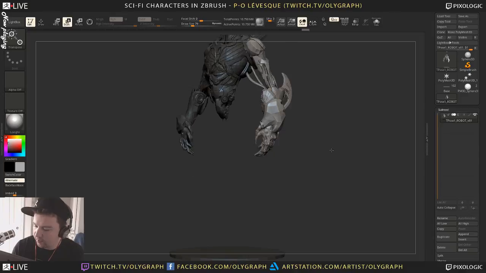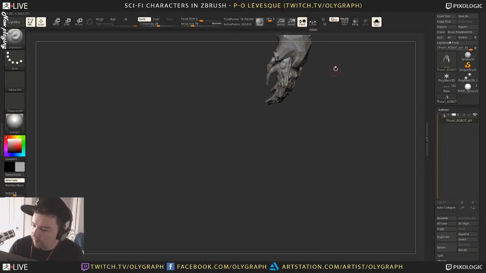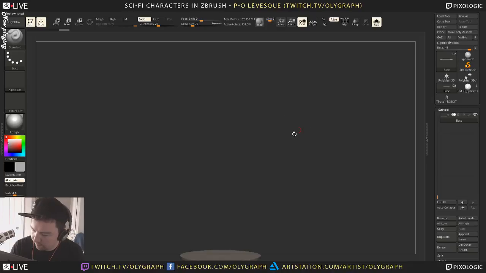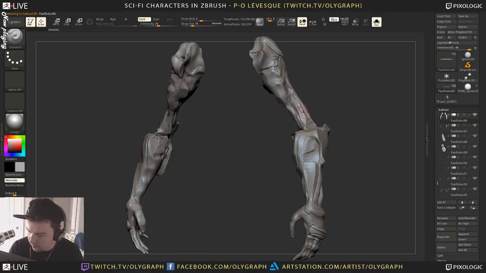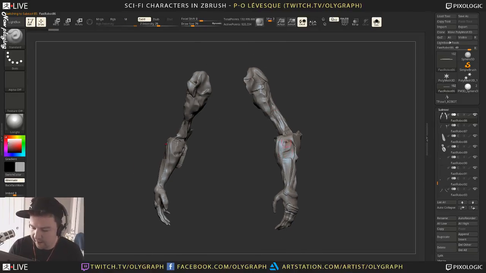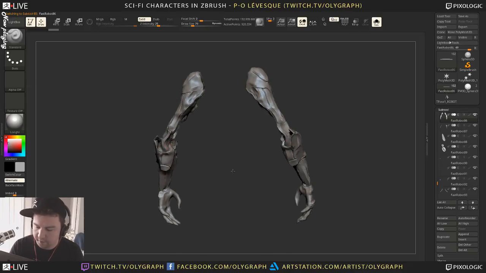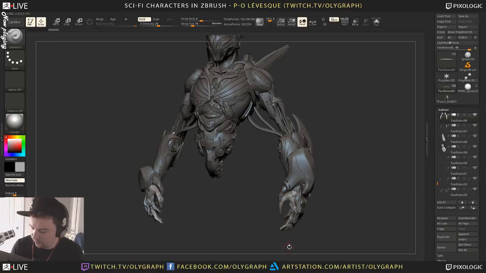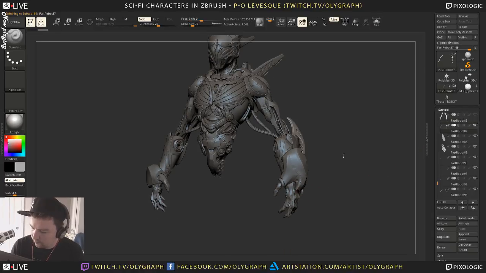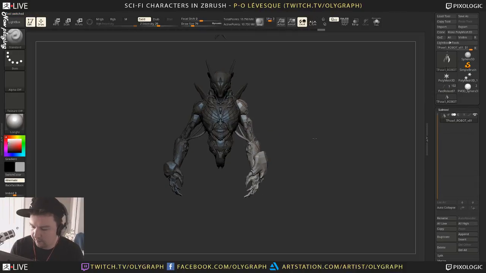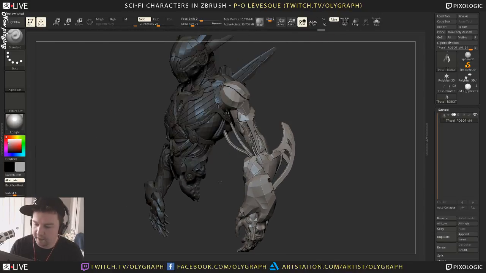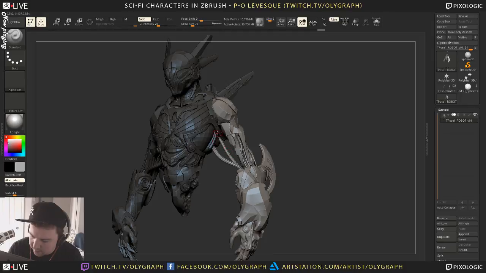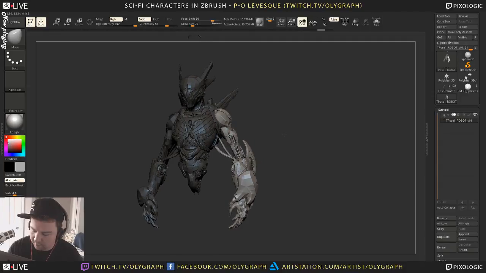Yeah, man, exactly. I always start with Dynamesh. You can see it here. Maybe if I go on this one. Like this guy, but I screwed it up because every time I'm adding a new piece, I'm just clicking so it goes under the piece. But basically, yeah, I start with Dynamesh and then just build parts clean on top of it. I started this, I think in 4R6, like 3 years ago. Then 4R7 came out with ZModeler and all that stuff, but I continued it a little bit. So that's a pretty old piece, but since it's pretty far along, I just want to finish it, pose it quickly.